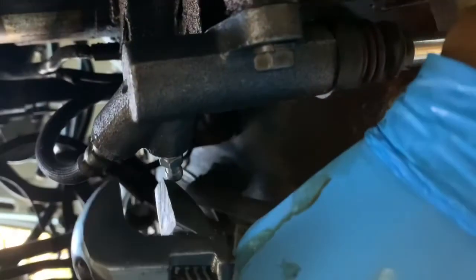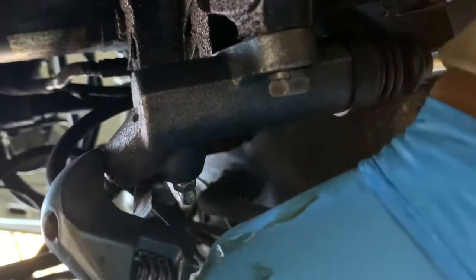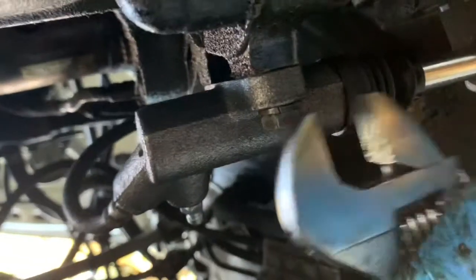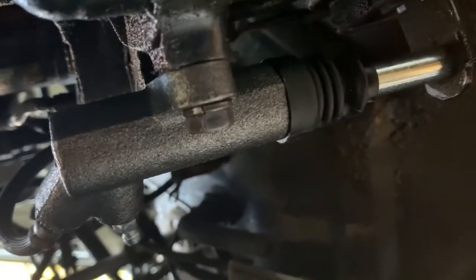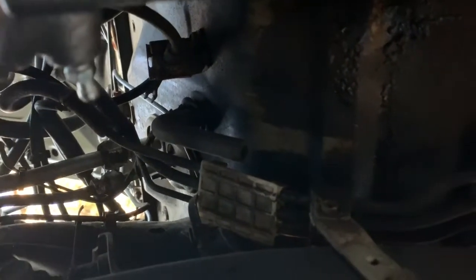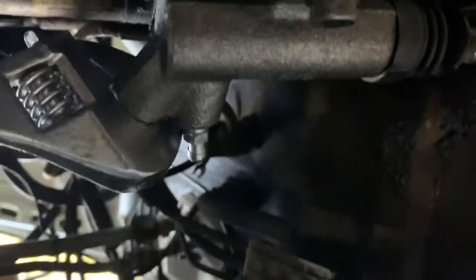After you tighten those up, you want to tighten the hose. Make sure it's on there pretty good. Can't really get a good spot right here to tighten it up. Let's see. There we go. There you go. It's pretty tight, and let's move on to the next.